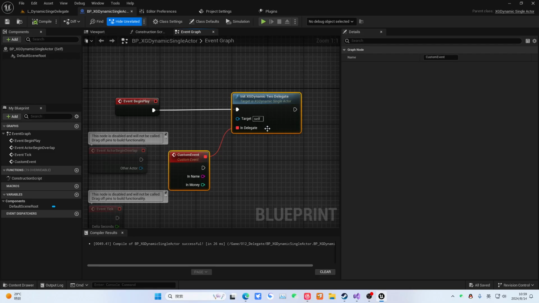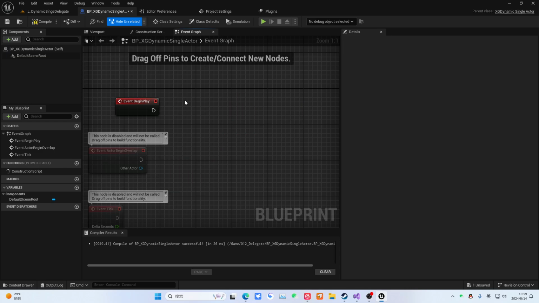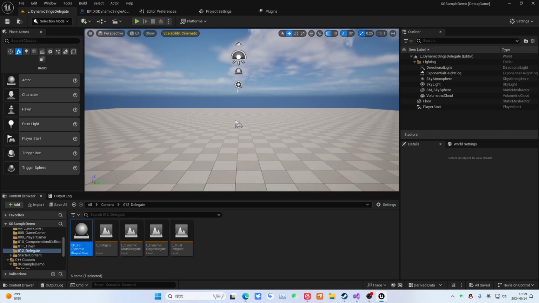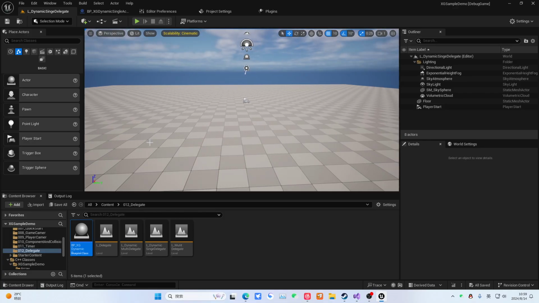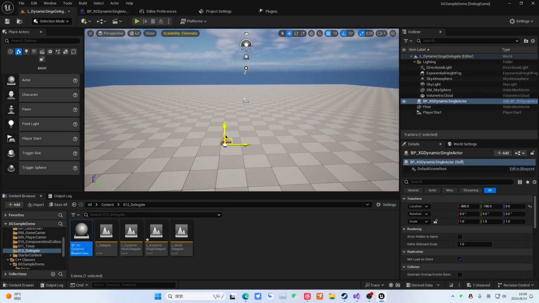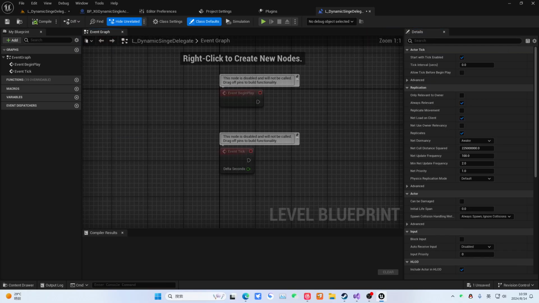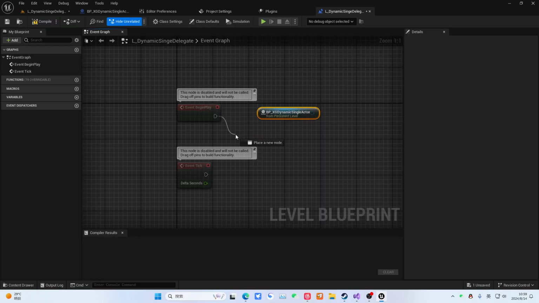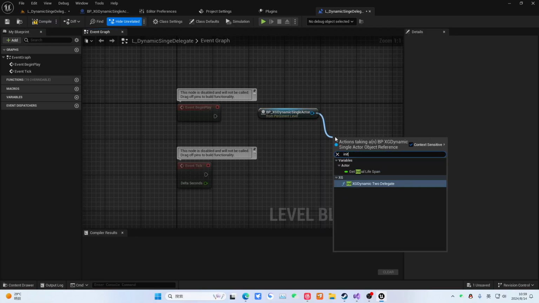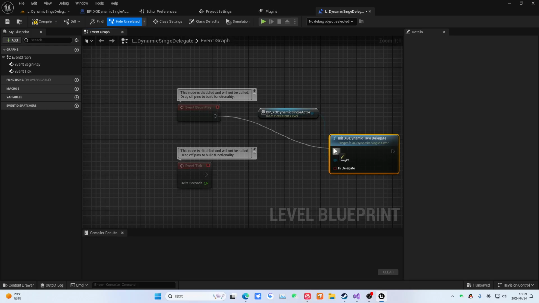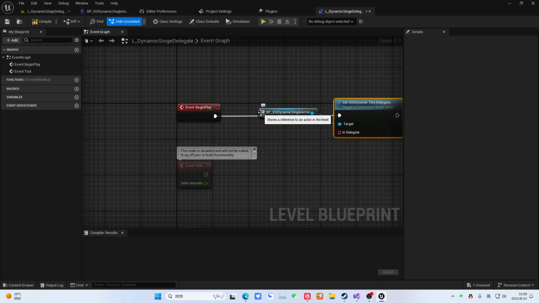Actually, this binding of ours, we can bind it in many places. We can bind it to itself. Here we will not bind it to itself, because if you bind it to itself, you won't know why it's bound to itself again. Then what am I writing this for? So we bind it in the level blueprint. In this level blueprint, we director let it, right?